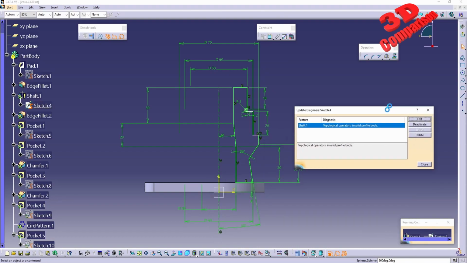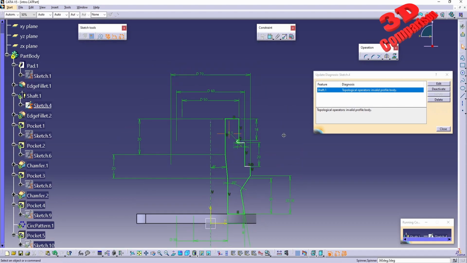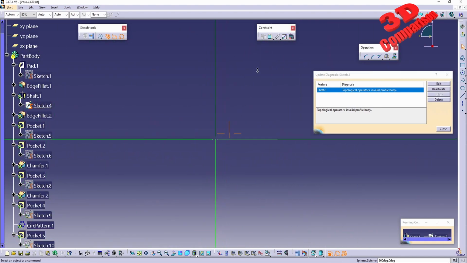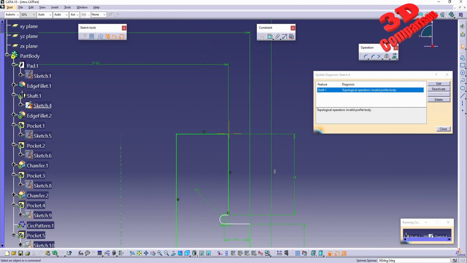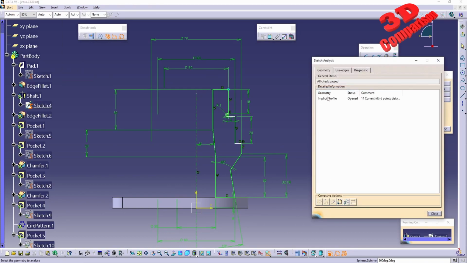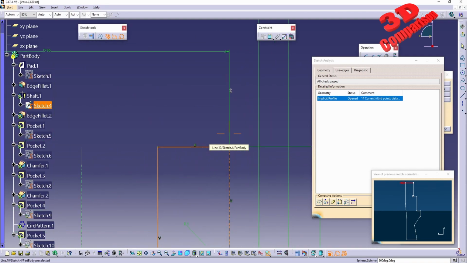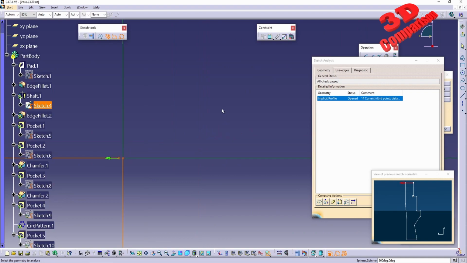And now this is the main advantage of sketch analysis, because if you don't zoom in, let's say we know that this is the problem point, I can zoom in and see that. But if I just go to tool sketch analysis, we're going to see the profile over here and the status will be open. And if you zoom over here, you're going to see that on the sketch there will appear some small circles. So those will also indicate opening loops within the profile.